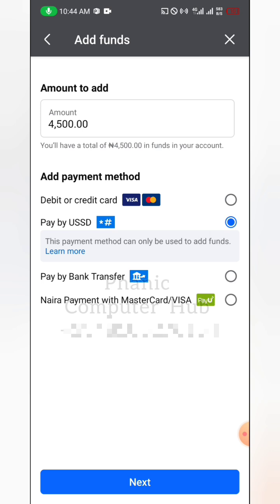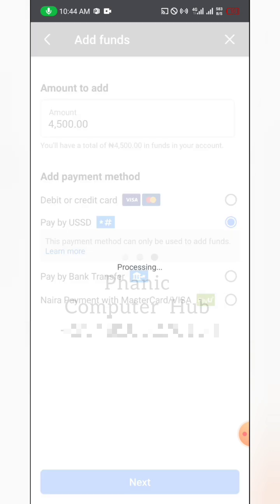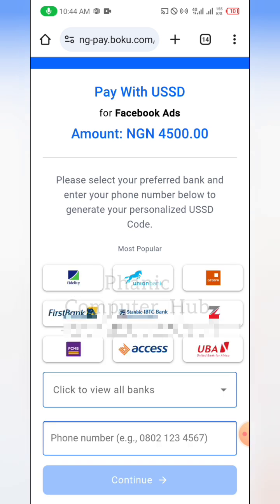You can just click on USSD, then click next. I don't want to use USSD, but let me just open it so that we can see how it is, because I have not used it. The last time I funded my wallet, I just used pay with transfer.